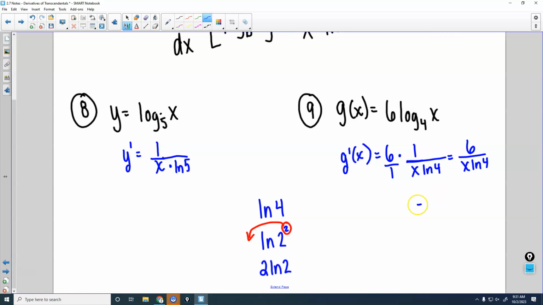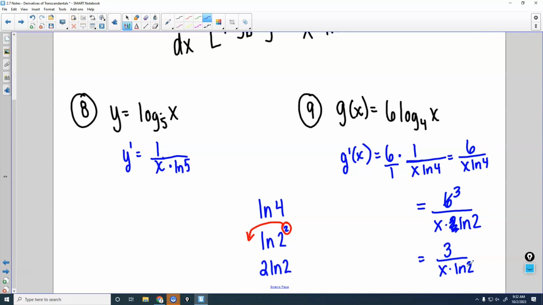And so if I change this to x times 2 natural log of 2, everything here is being multiplied together. That 6 and that 2 can reduce. So that'd be a 3, and that 2 will just go away. And you will get 3 over x natural log of 2. Now, I would never tell you to do that on free response. You just go ahead and reduce that beforehand, not having to do all that.